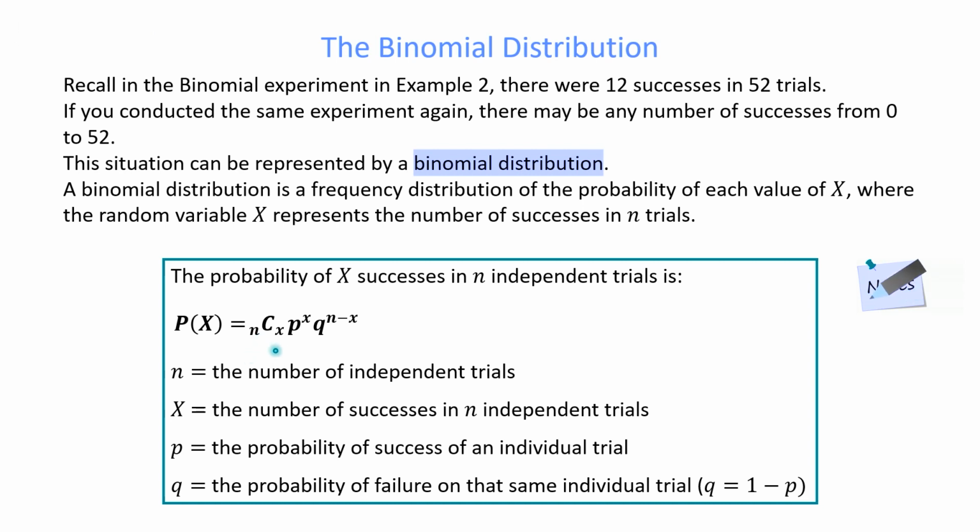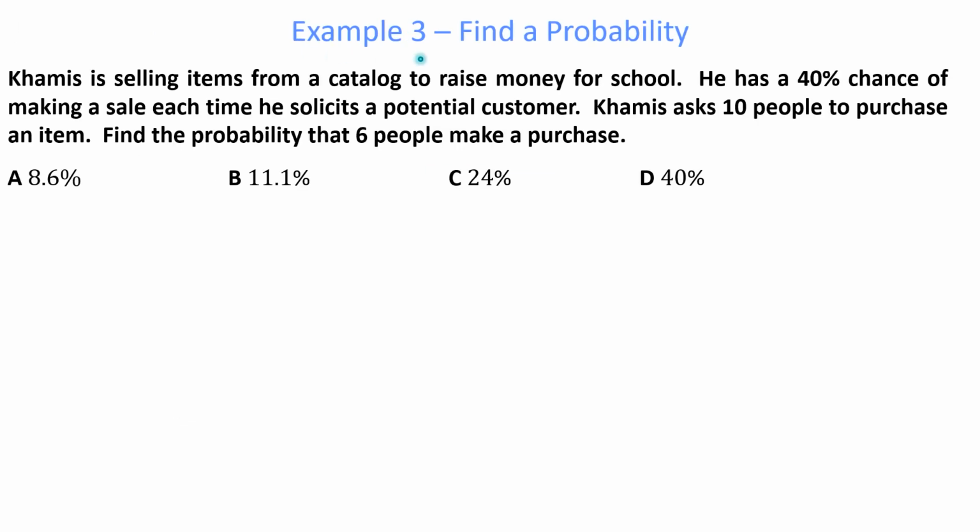You might notice by looking at this binomial probability formula, it's an adaptation of the binomial theorem. n choose x are the binomial coefficients. You've studied this before, but we'll look at the binomial theorem and how it's related to what we have here in greater detail in example 4. However, for example 3, we'll be using the binomial probability formula.